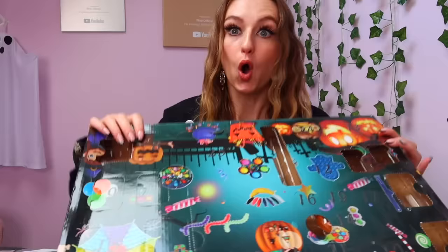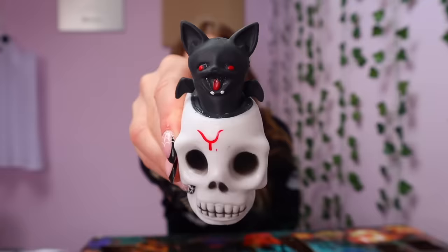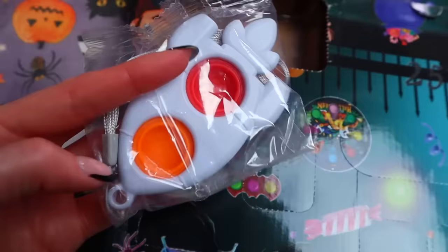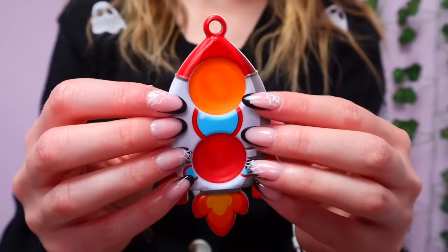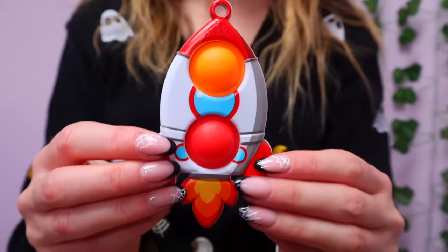Number eight — this is big, this could be something good. We have a squishy skull! There's a bat — that's actually really cool, but bats are my number one fear in life. That is a pretty cool Halloween fidget. On to number nine — this one's quite big as well. We've got a dimple dimple, a rocket one! Let's test out these pops — that is such a good dimple. That might be one of the best ones in my whole collection, and I don't actually have a rocket. A second favourite to the skull.